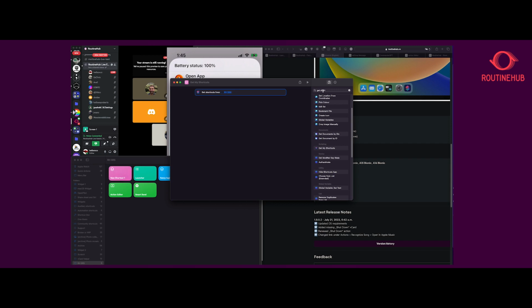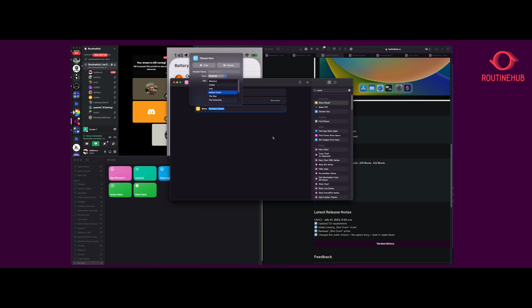One thing I learned actually too: if you run the shortcut and say open app, if you have the open apps action and just have it ask for the app, it'll give you a list of all of your apps. Little thing that I didn't know. That's really cool. One thing I wish shortcuts could do is change the heading at the top.